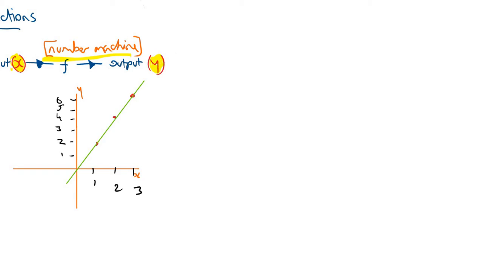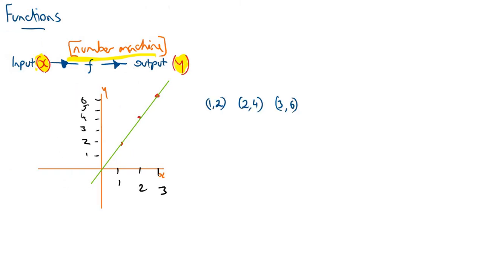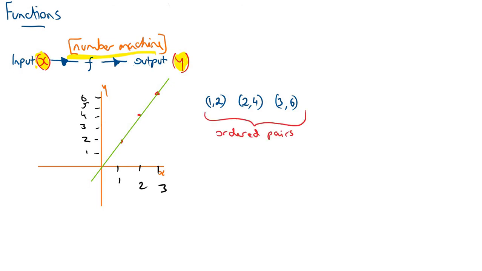If you want to know the relationship between them, we could look at what the equation of that line actually is. So for example, in this case, I'm just going to write out the points first, and then we're going to write out the equation of the line. So each of the points in red are the points (1, 2), (2, 4) and (3, 6). They are just points on the Cartesian plane. I've drawn them here, and they're known as ordered pairs. So effectively we have a set of ordered pairs there, (1, 2), (2, 4) and (3, 6).